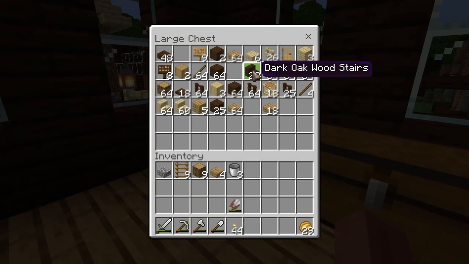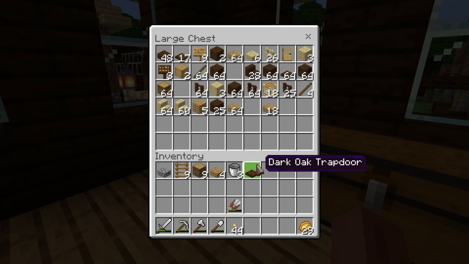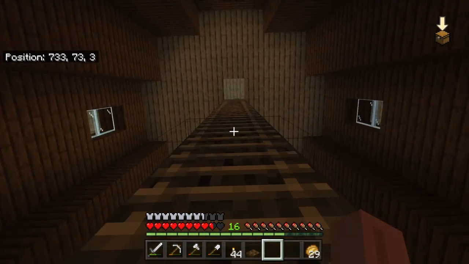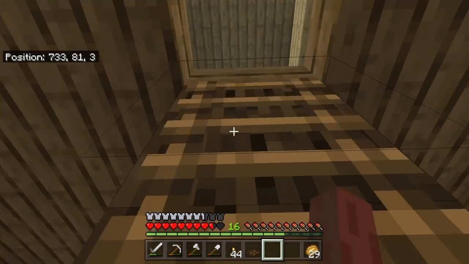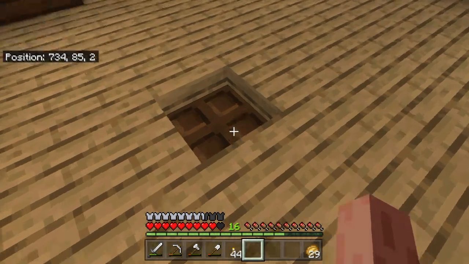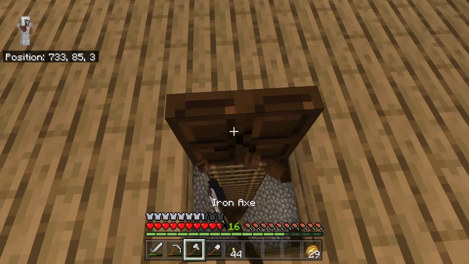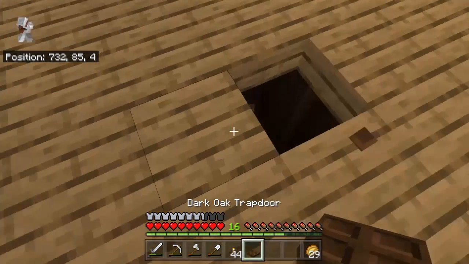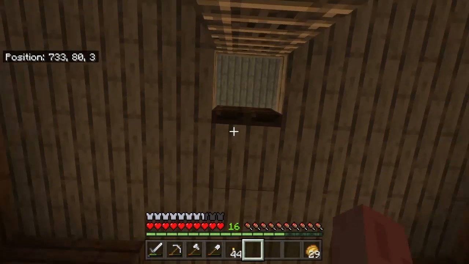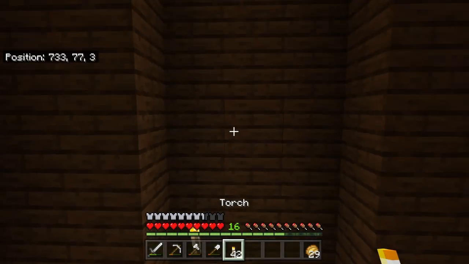So we need one trapdoor. One of our thousands of oak trapdoors is what it seems. And it flippin' seems like we have thousands. Okay, so we'll get up here. Trapdoor right there. Wrong side to put the trapdoor. Okay. And then we need to light up in here.